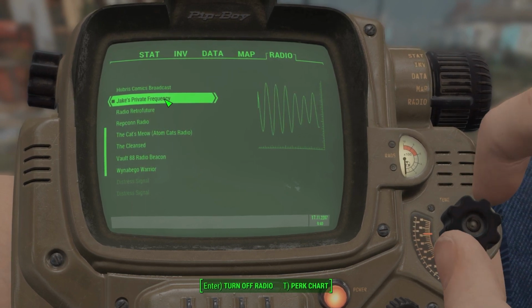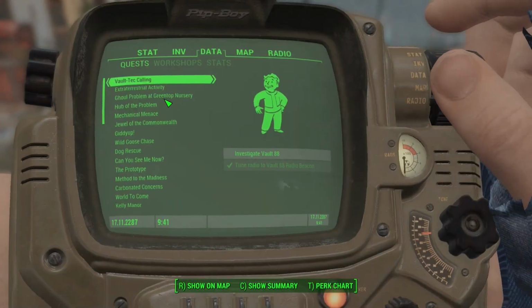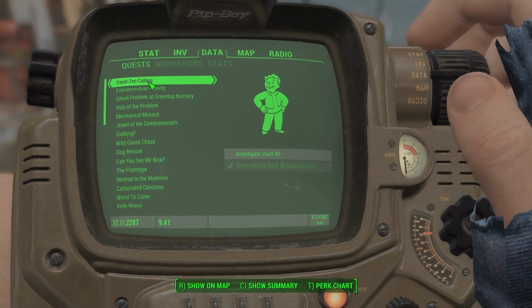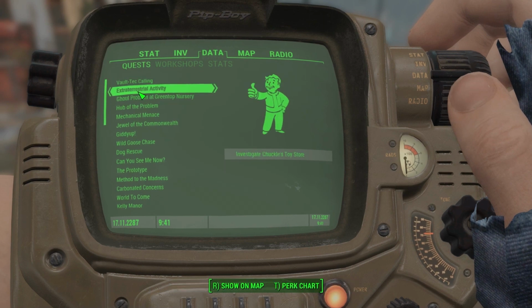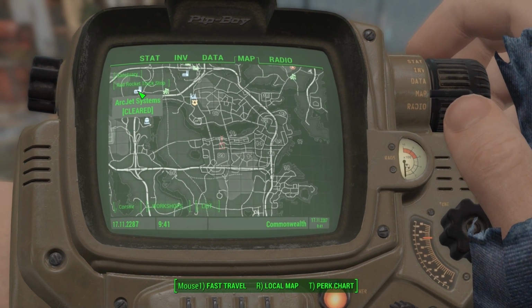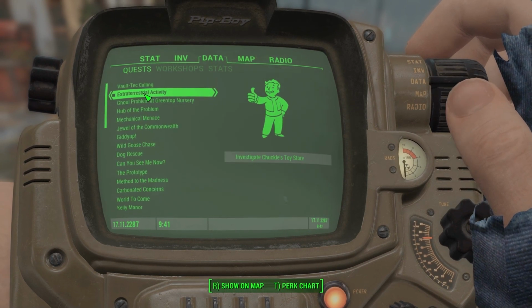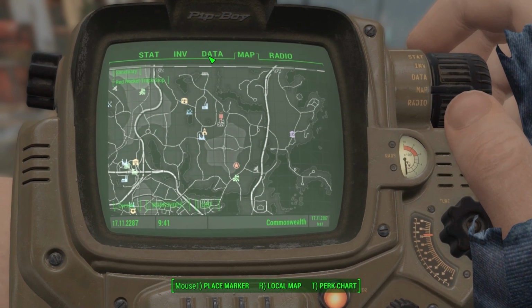Oh, no, wait. We already heard Jake's. Okay. So, let's see where Vault 88 is. Yeah. Let's look at Chuckles Toy Store. That is downtown Boston. We have Greentop Nursery. At the very least, we could see what they want, where they want us to go. I have my suspicions on that.